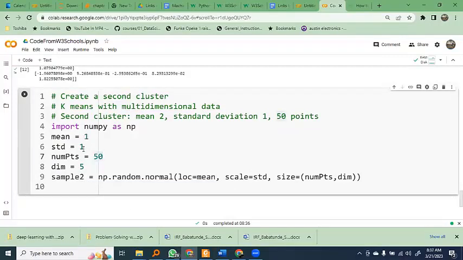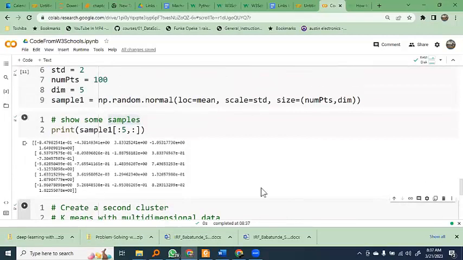Sorry, it should be mean 2. Okay, mean 2, standard deviation 1, 50 points. So let's go ahead and generate this cluster here. Okay, and then I can also copy this up here, and I'll just show some samples.